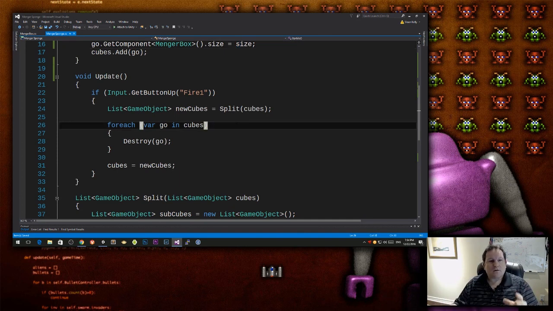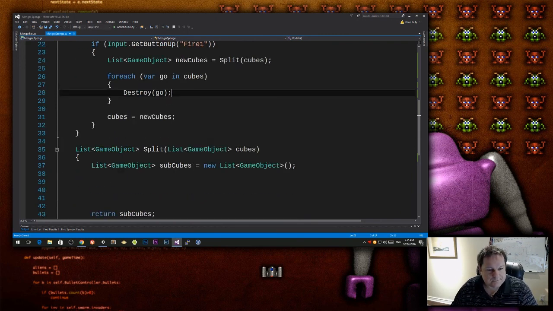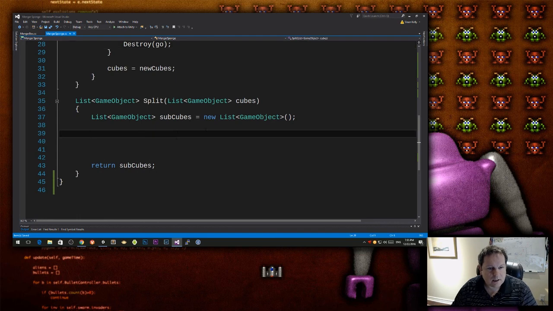So when we start off, we're going to have a size 300. That's going to be sliced into threes. So each one of those cubes is going to be size 100, and then that's going to go to 33, and then it's going to go to 11, and so on, all the way down. Okay, I think we're getting there.